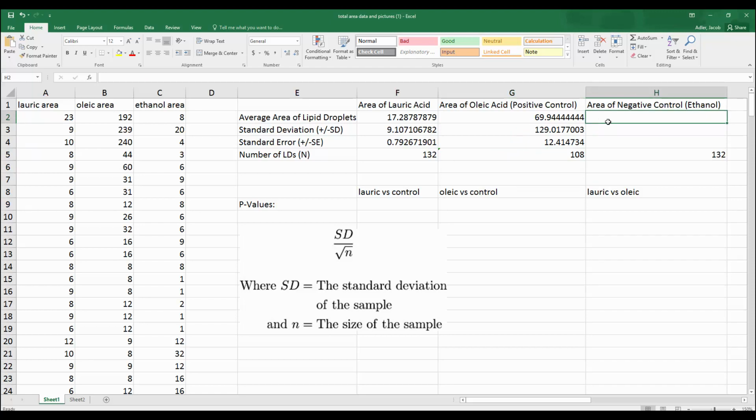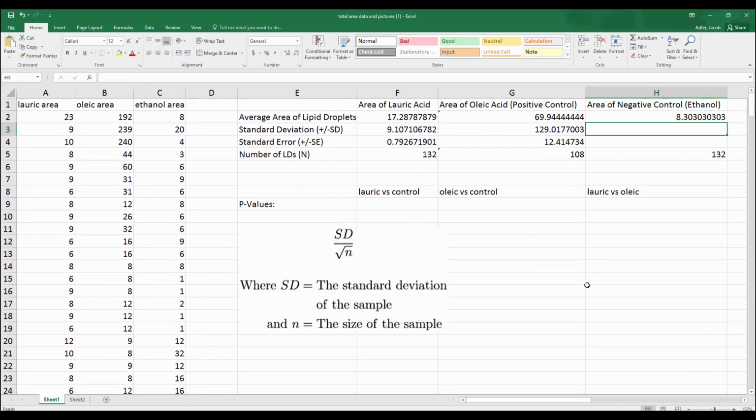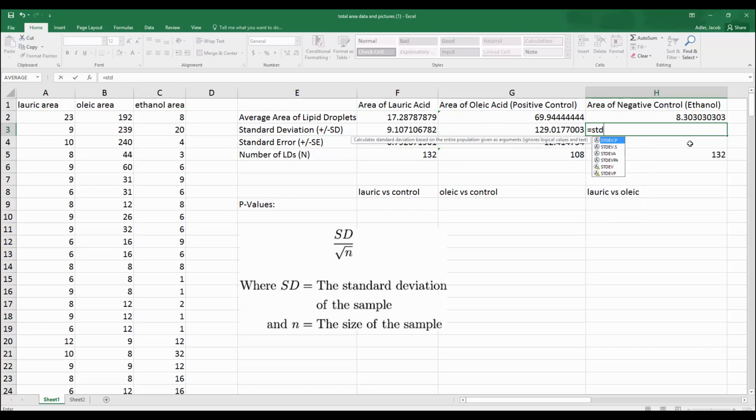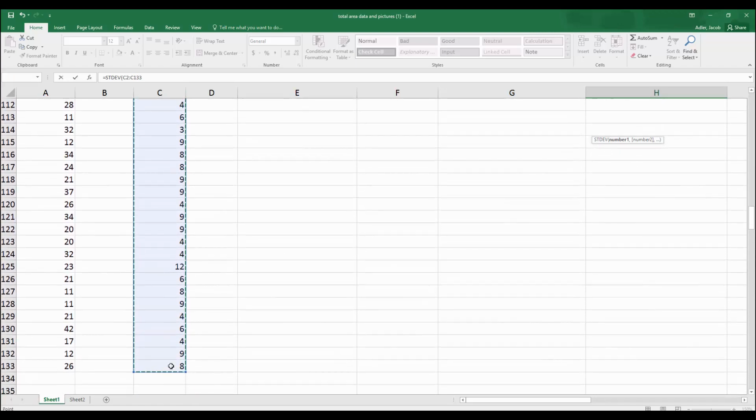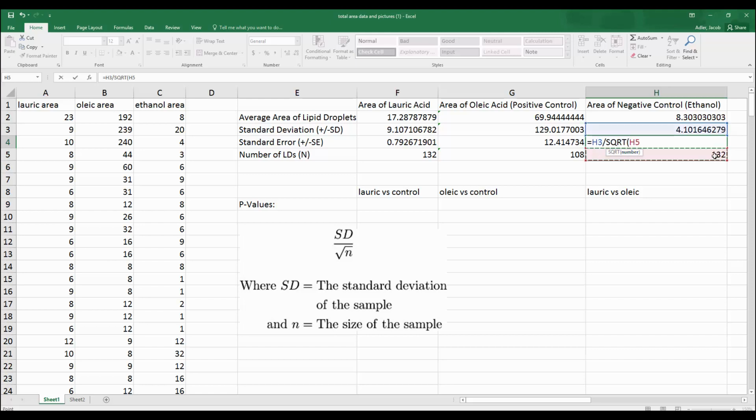all samples. And then ethanol, right, this is our negative control, is the same thing, average. Go down and find all these samples, hit enter, equal standard deviation. I'm repeating this so you can see it a whole bunch of times. And then with this one, we're going to calculate standard error, which is divided by SQRT, double click. So that would be how you get that, and you can see that the negative control and lauric acid have very low deviations, which indicates that they're very precise probably in their sphere formation.